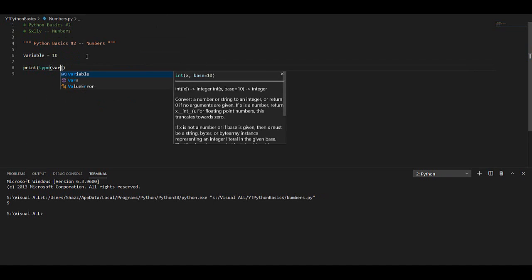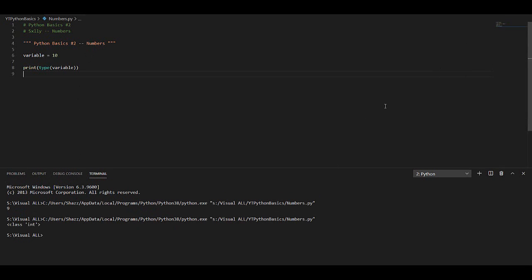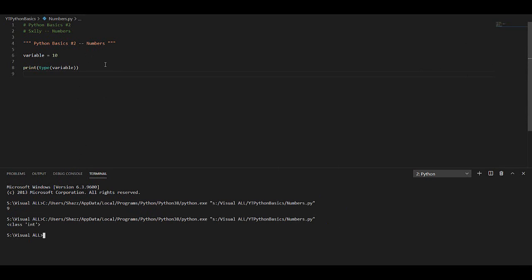And we put the variable name within the type method. And again, a print statement just so we can see it in the terminal down here. If we run this, it says it's of class int. So its type is an integer. You can do this with all of the other number data types we just covered as well. And I'll let you try that out for yourself.